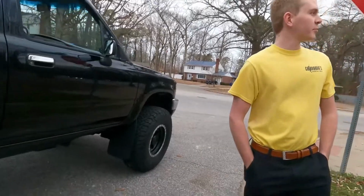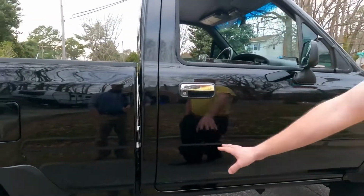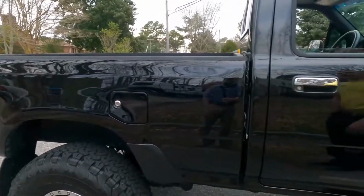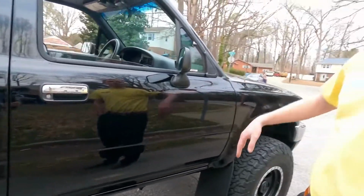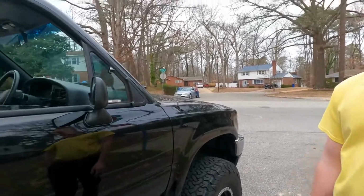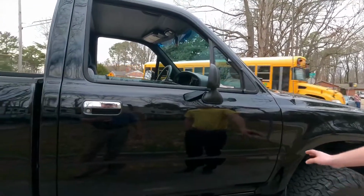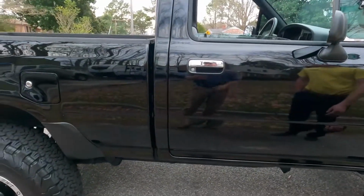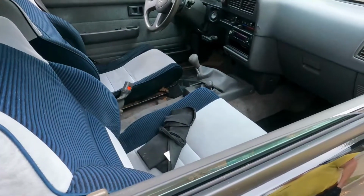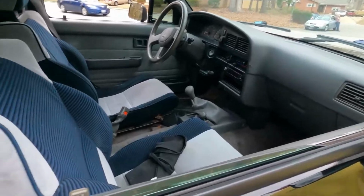No, I definitely like the patina on there, but this thing, there was no rot or anything, but all through the bedside was dented up real bad, dings and dents everywhere and hood surface rust, and I wanted to just get rid of everything and had it completely redone. Was it originally black? Yep, originally. Oh, okay, black. Well, that's good. I know it's a hard paint job to get right, but they did a good job with it. Those seats, I didn't put those in there, but they're from an MR2.